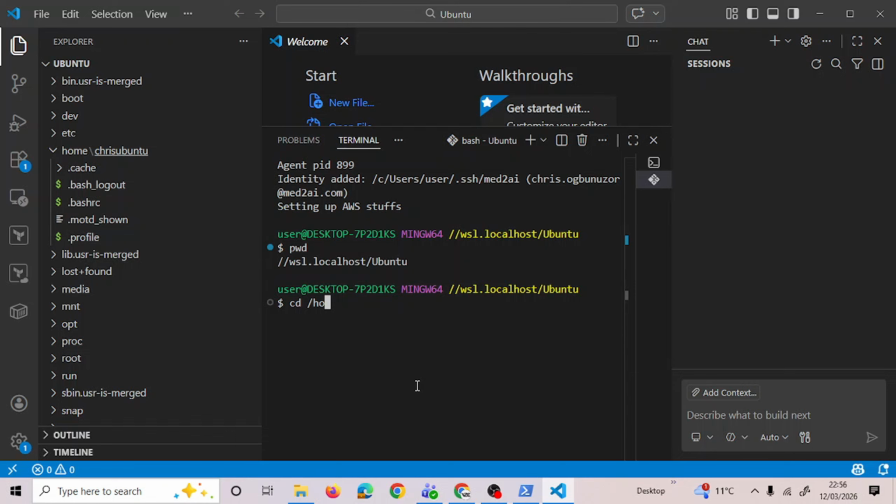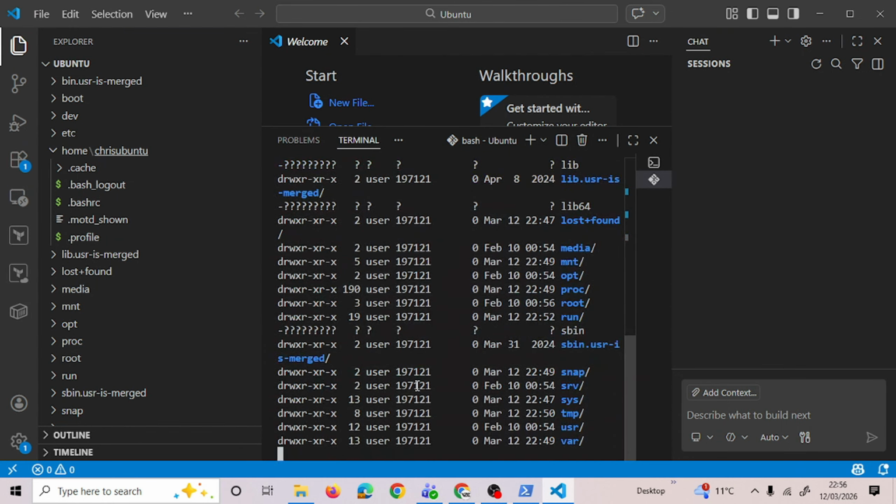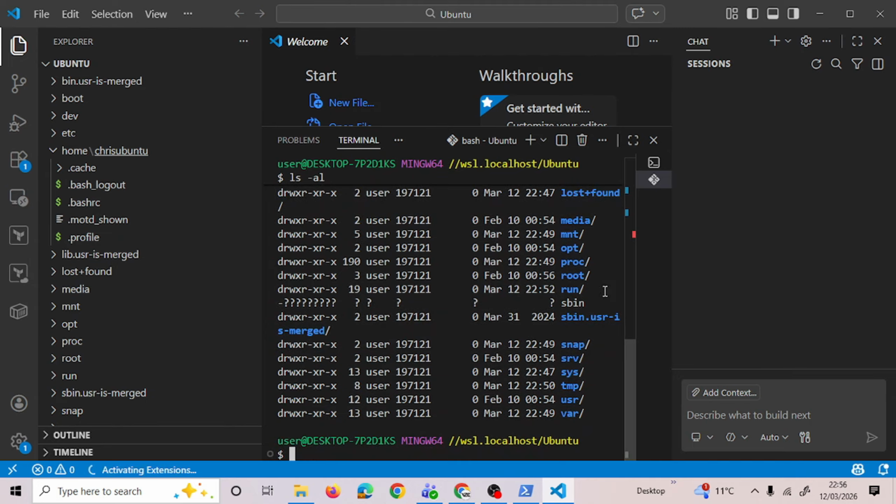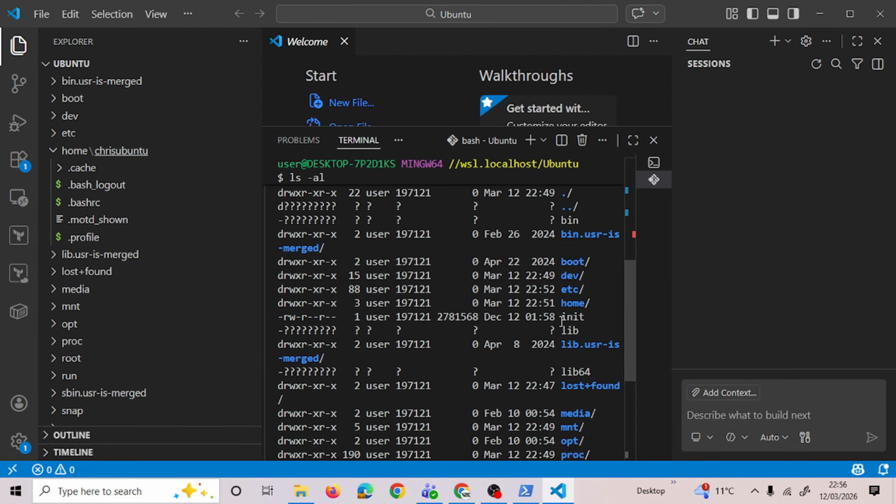So if I go to /home, oh, okay, sorry, let me just check. So let me check where I am. Okay, wsl.localhost.ubuntu. If I run an ls -al, okay, yeah, that's fine.